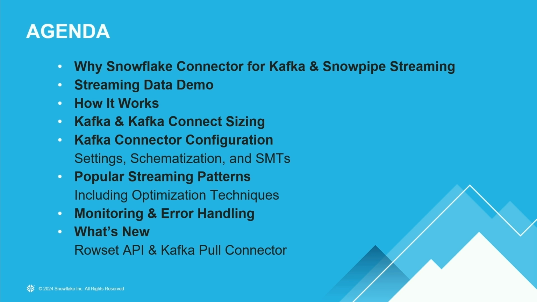We're going to talk about how that is working, how to size your Kafka and Kafka Connect clusters, all the configuration options inside those and how to set those and when to set those. We're going to talk about a few popular streaming patterns using these on Snowflake. Keith's going to go into monitoring and error handling at the end, and I'm going to talk about some new things that Snowflake has coming up soon that you'll want to know about.